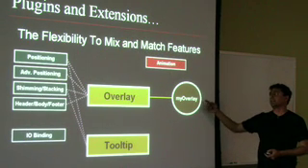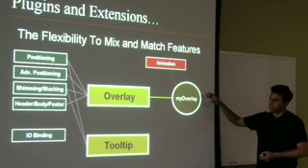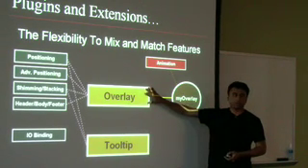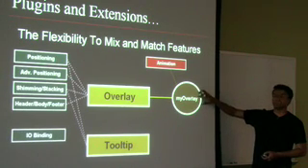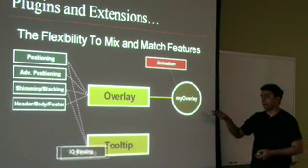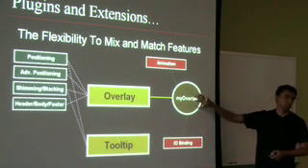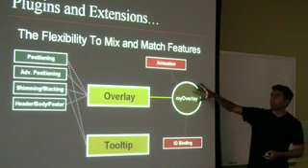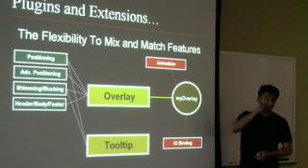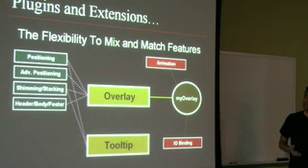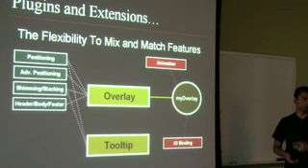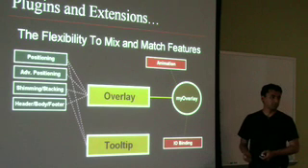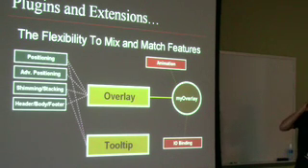Additionally, you also have that flexibility at the instance level. So you can say, I've got the core overlay class on the page, but for one particular instance out of the 5 instances that I do have on my page, I want it to be animated when I show and hide. Or I want it to be bound to an external URL to retrieve content. And so plugins is what allows you to do that at the instance level. And so again, extensions allow you to mix and match features to build classes. Plugins allow you to customize instances on an instance level basis to provide custom functionality. So you're not tied into the entire feature set or the kitchen sink ever.